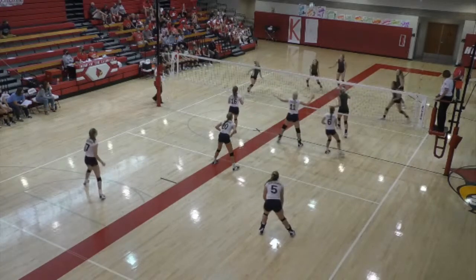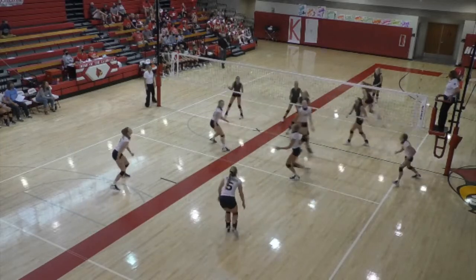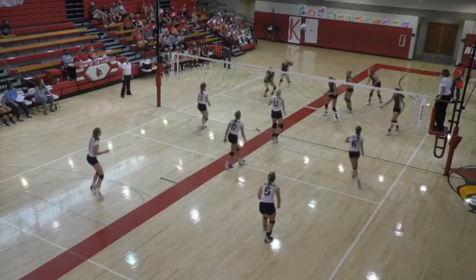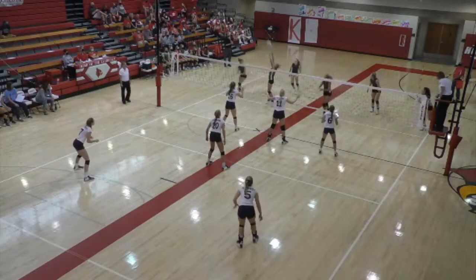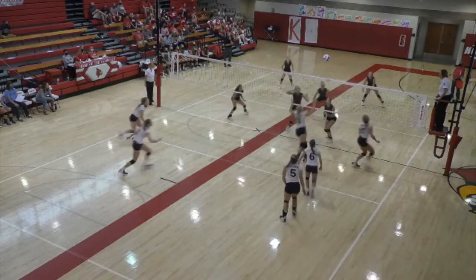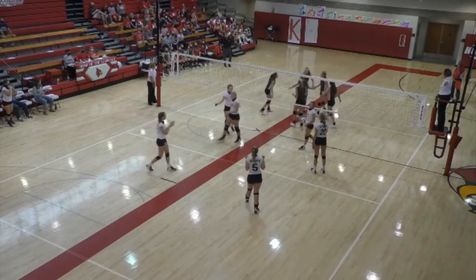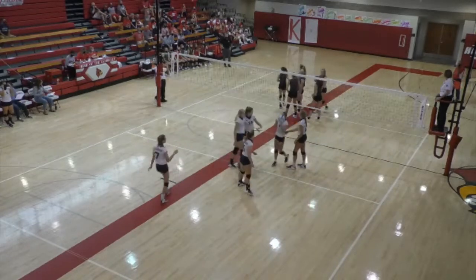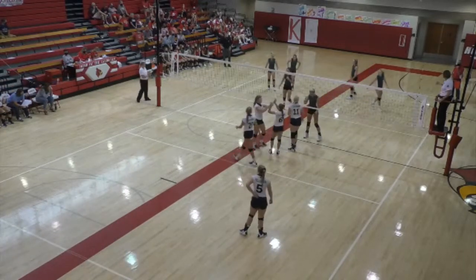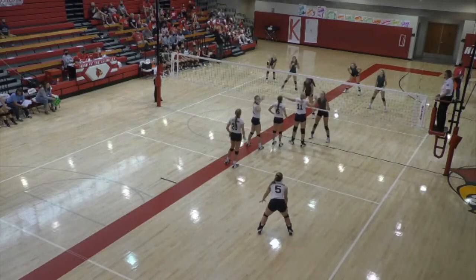The serve comes across. Pass forward nicely. They set the ball again to the outside. Ball off the net, popped up by Jacobs. Now Babcock gets it, and now Sides will feed the ball across. Smith Center with the ball and attack. They send it to the near side. Ball goes across. Harmon is there. Skipper leads it for Jacobs. Jacobs pops it across. Picked up. And Smith Center's called for a net violation. That's one of their rare ones. So the Panthers pull to within 2. Babcock continues to serve.